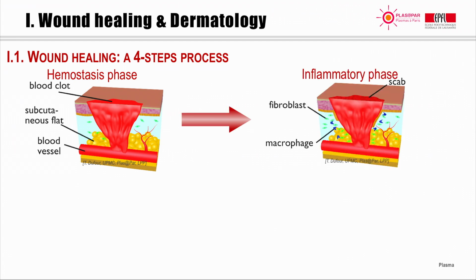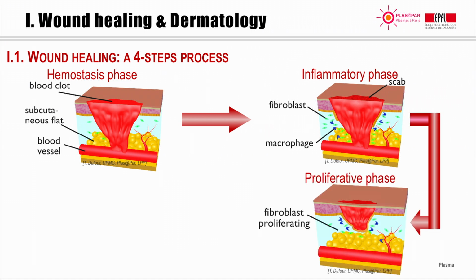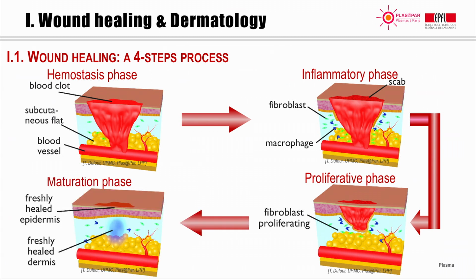The inflammatory phase consists then in cleaning the wound. Bacteria, fungi, viruses are destroyed and debris removed thanks to the action of agents such as neutrophils and macrophages. Then, the proliferative phase is marked by neovascularization, the formation of new blood vessels. The wound margins contract and pull towards the center of the wound, and epithelial cells are generated until the wound is covered with epithelium. The fourth phase is a phase of maturation characterized by the reorganization of collagen fibers and an overall increase in tensile strength.